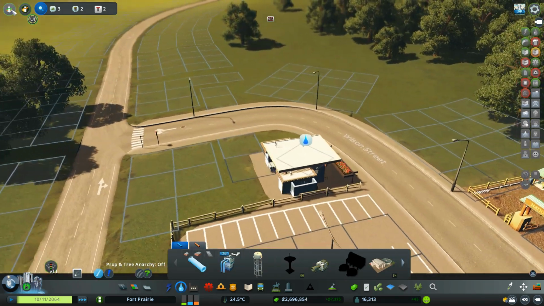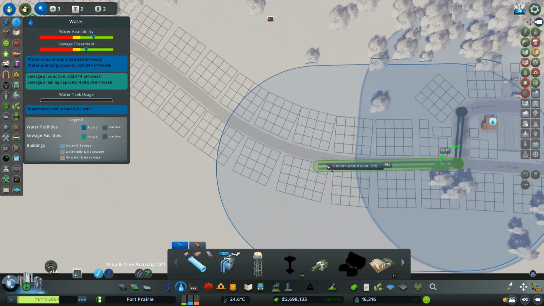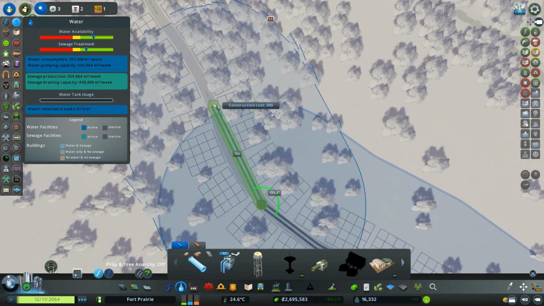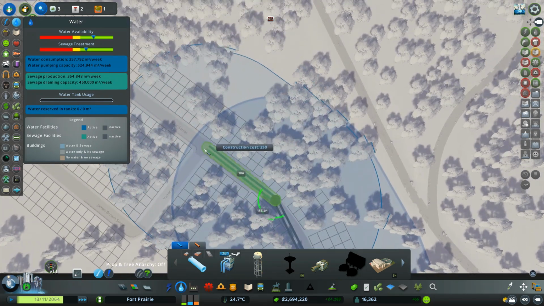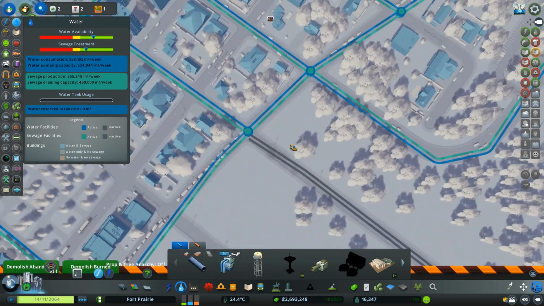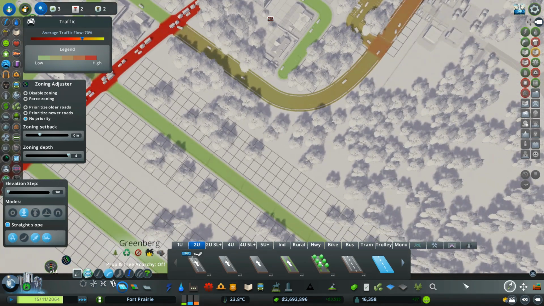Oh, we're gonna need water out this way. Holy moly, this is gonna be quite the endeavor to get water. All right, will Stephen follow the road very cleanly the whole time? No, he will just take the quickest possible route while still maintaining the perception that he's staying under the road. Oh no, no, it's snapping us off. Holy moly.